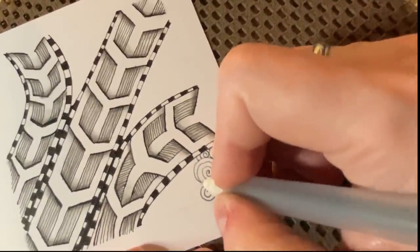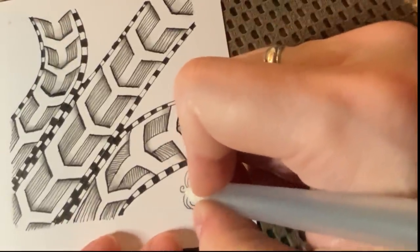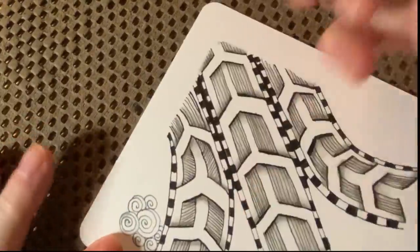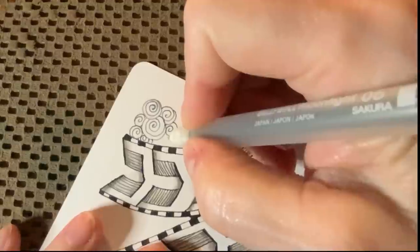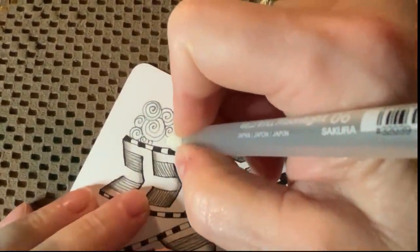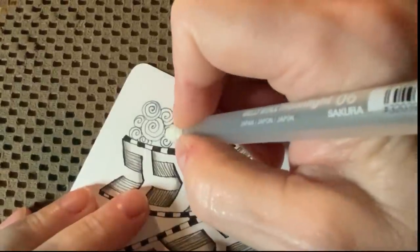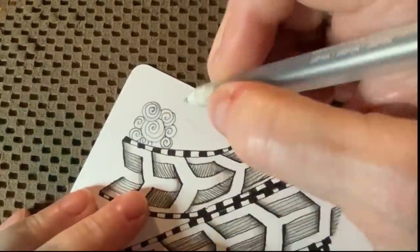And when I draw a printemps like this, I just like to bunch it all up and do some overlapping. If you're not comfortable with this overlapping, what you can do is just draw them next to each other, try to get them to touch like that, and we can ink in between them if we have any room left.